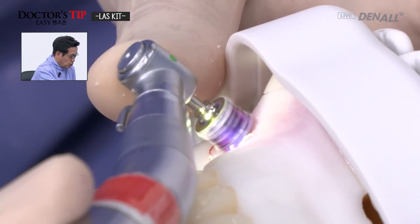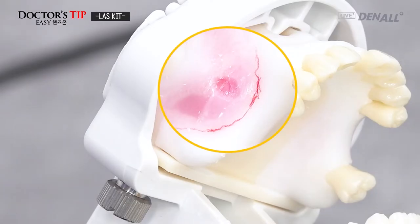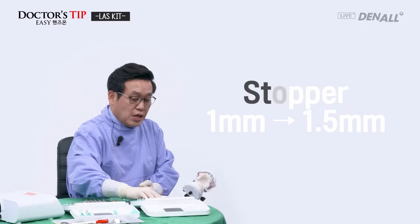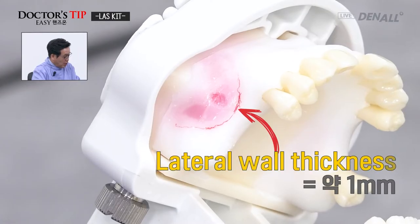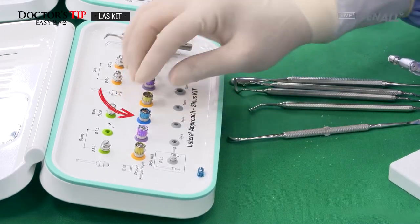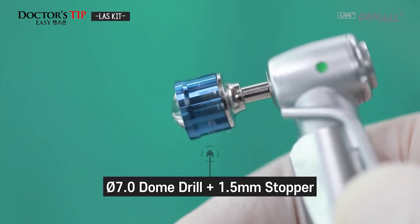Again, with the dome drill, the lateral window is ground. So as you can see, there is a bit of perforation, but it's still very thin. So I will use the 1.5 stopper. Lateral wall thickness is about 1mm, but there is a banded area. So I'll go now with the 1.5 stopper. So a 7mm diameter dome drill with a 1.5 stopper.